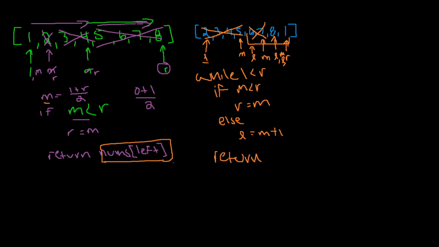And this algorithm runs in log n time because we're using a divide and conquer method, and it is also only going to take constant space because we're only going to use some variables to keep track of where we're at, so just our left and right pointers, and there's no extra data structures needed. And now we can just get into the code.